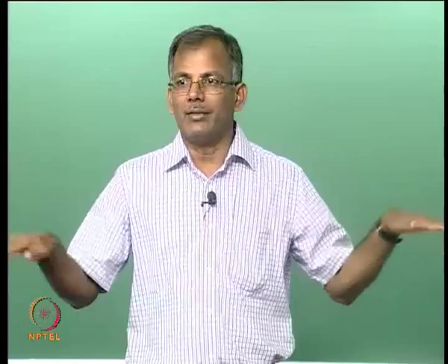The velocity of the jacket is known so you can calculate the reverse forces — it is exactly opposite to hydrodynamics. If the structure is stationary and a wave generates forces, here the structure is moving but the water is static. You can apply the same wave theory and calculate back the forces during the time of diving.